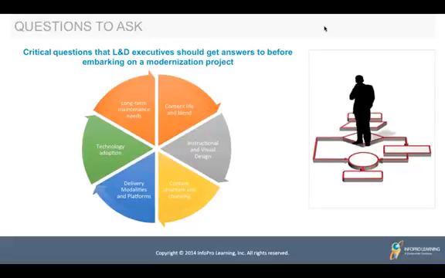For example, some of the key questions are around the life of the content. As in, do some parts of the content need to be retired rather than even making an attempt at modernization? For content that needs to be modernized, what kind of blend are you really looking at? What kind of blend makes sense according to your user demographics? What may be your specific technology adoption challenges? What kind of technology platforms are you ready to use, and how do they integrate with other technologies in your organization? How about your long-term maintenance needs? Do you really have the kind of maintenance needs that I talked about a couple of slides back?